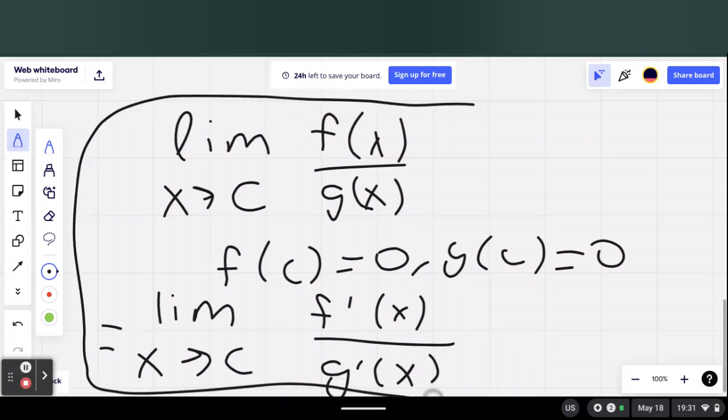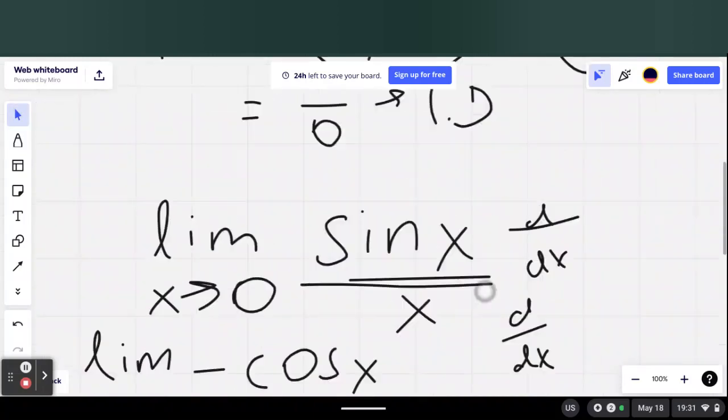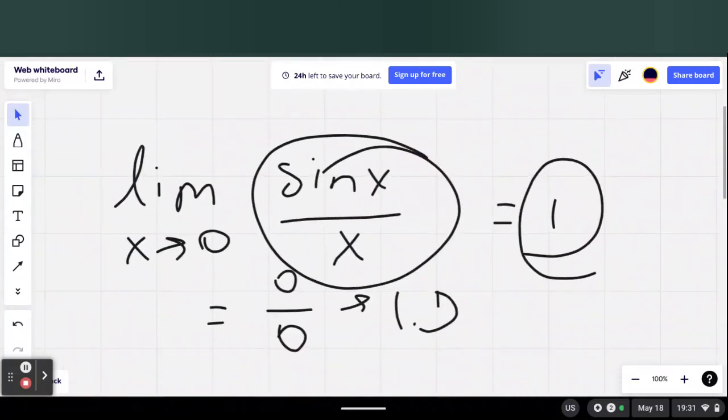Look it up, there's Wikipedia, there are links everywhere, but this is the general notation that we'll use. And we saw a perfect example here with sine x over x, which is a very classic L'Hopital's problem. This is also a very fundamental trigonometric limit that you should memorize. You have to memorize this in future calc classes.